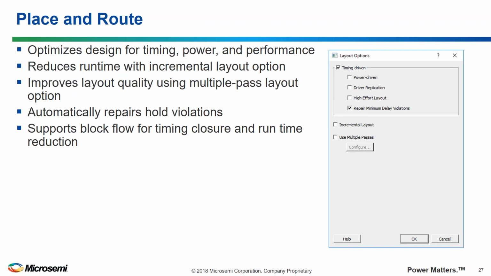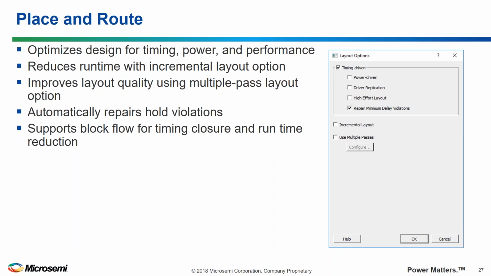We have a new feature that's just been introduced in Libero SoC PolarFire 2.0 called driver replication. This enables an algorithm that replicates critical net drivers to try to reduce timing violations. Of course, if you do this, you're going to split one net into multiple nets, so there's going to be new names. A report comes out that tells you what all the new names are, and you can go back and modify the names in any of your timing constraint files so that when you do your timing analysis, you make sure you're looking at the proper nets.